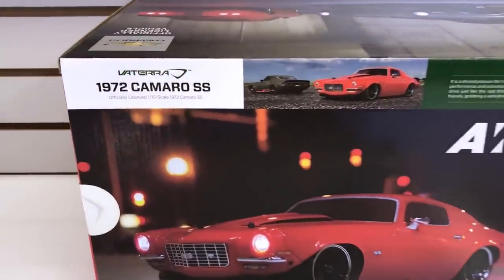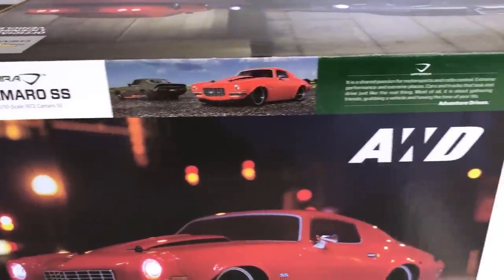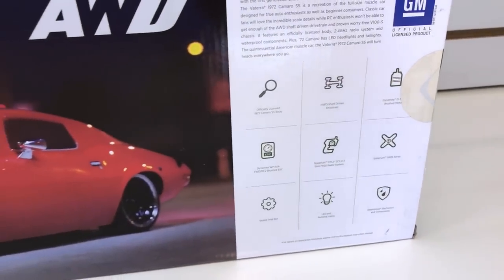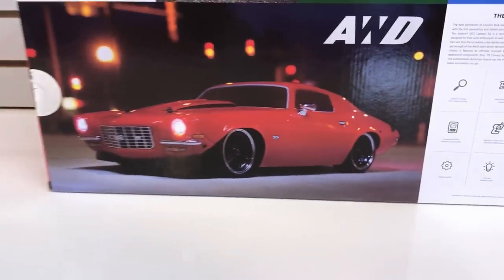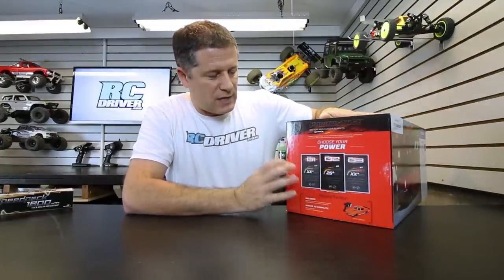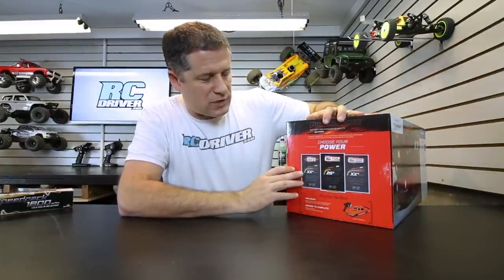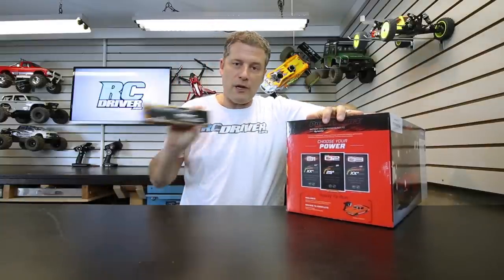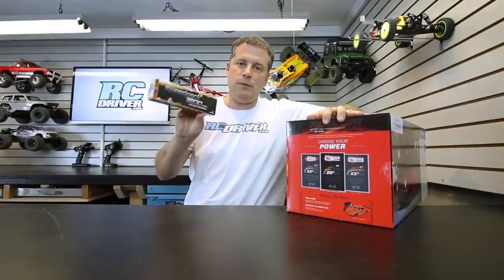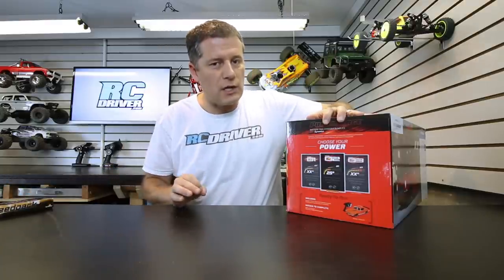It is almost completely ready to run. It's ready to run as far as there are electronics in here. The body's painted, the car's built. You're just gonna have to supply batteries and a charger for it. And it goes over some power details here. Now it says there is no stage one option, which is nickel metal hydride, but they sent me a nickel metal hydride battery for it here. This is a speed pack from Dynamite, just an 1800 milliamp pack, 7.2 volt nickel metal hydride battery. So it does run on nickel metal, but they don't go through the speed features of that.